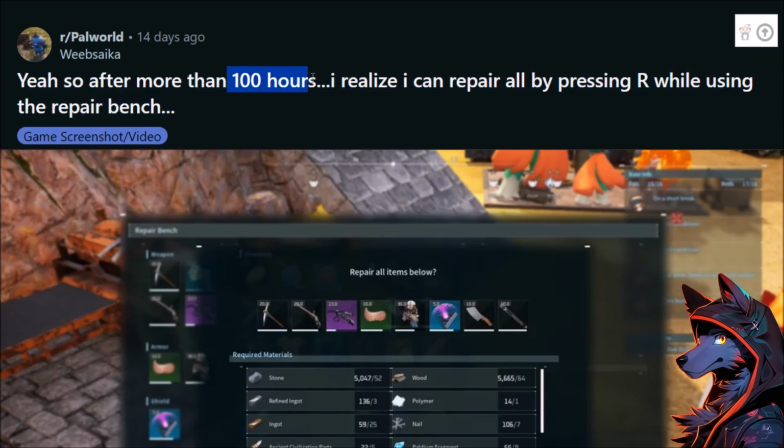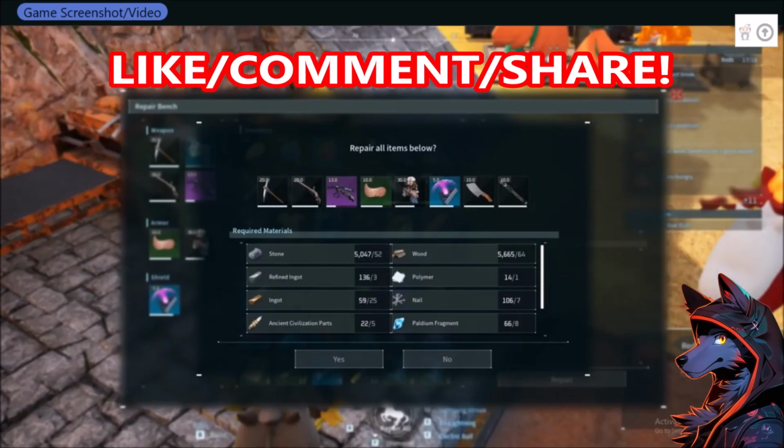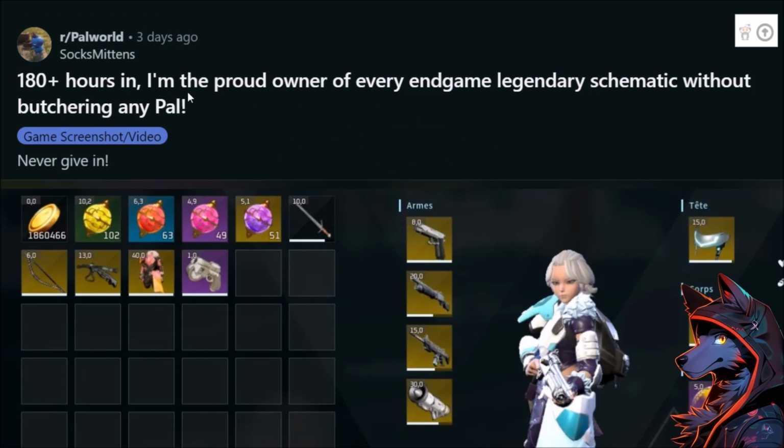After more than 100 hours, I realize I can repair all by pressing R while using the repair bench. People are making some discoveries and realizations, such as, wait a second, if I just put stairs in front of my mining and woodcutting sites, I can just disable them whenever I want. We're also using R to quick sort into storage. Apparently, you can also use R to repair all. That's insanely convenient and works super well.